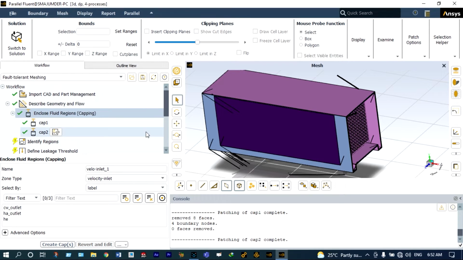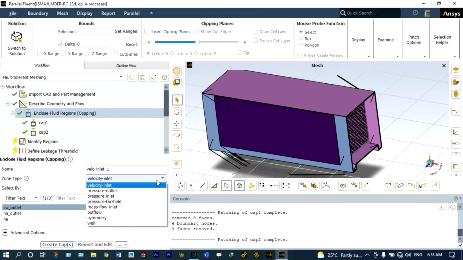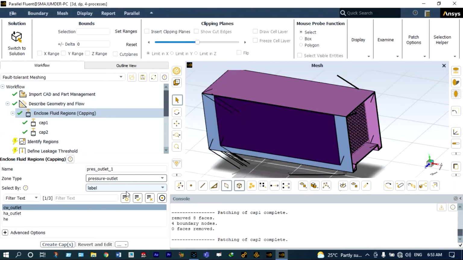Now we have to create caps at the exits of cold water and hot air. First of all, we will select exit of cold water, and in that case zone type will be pressure outlet as it is the exit, and we are renaming this one as cap 3.